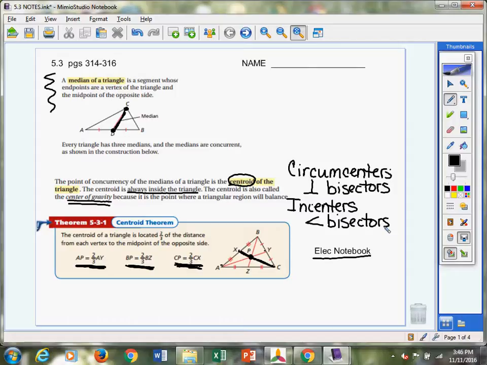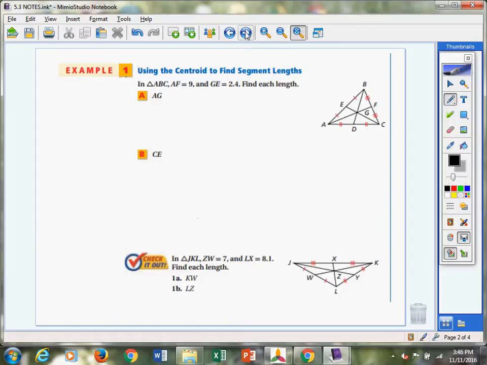And then you get to this section, the centroid. When all three medians intersect, then that point of intersection is called the centroid of that triangle. And so, hopefully I did a good job explaining that and trying to keep these other theorems fresh in your mind. Like, how are they the same and how are they different? Let's look to the next page.